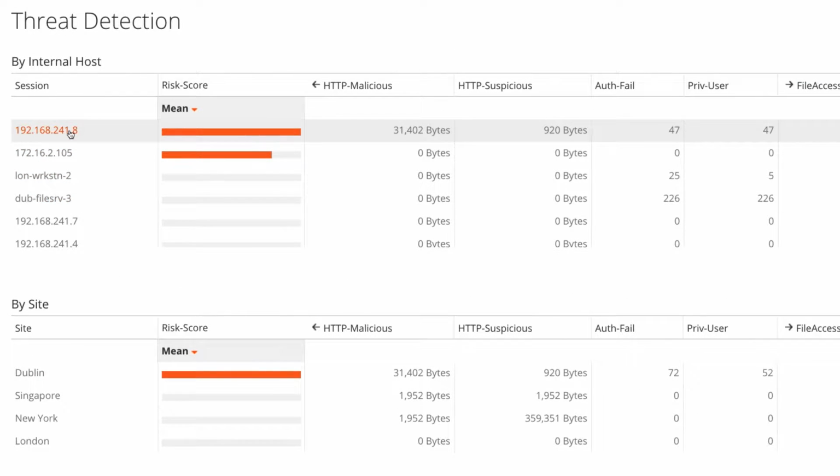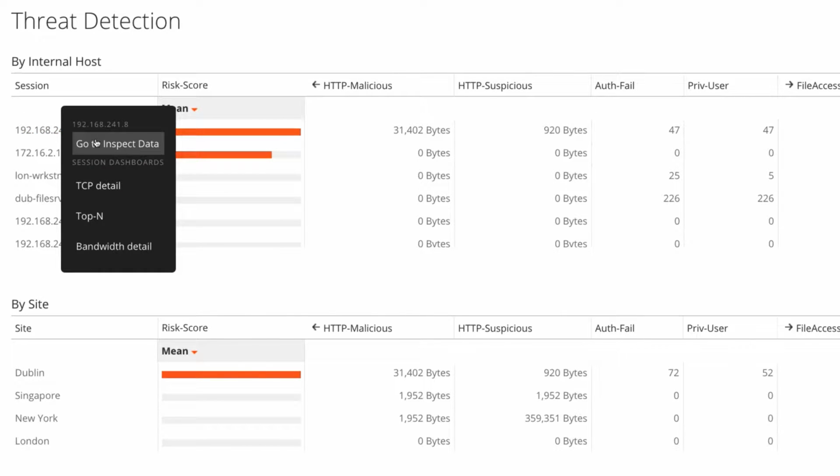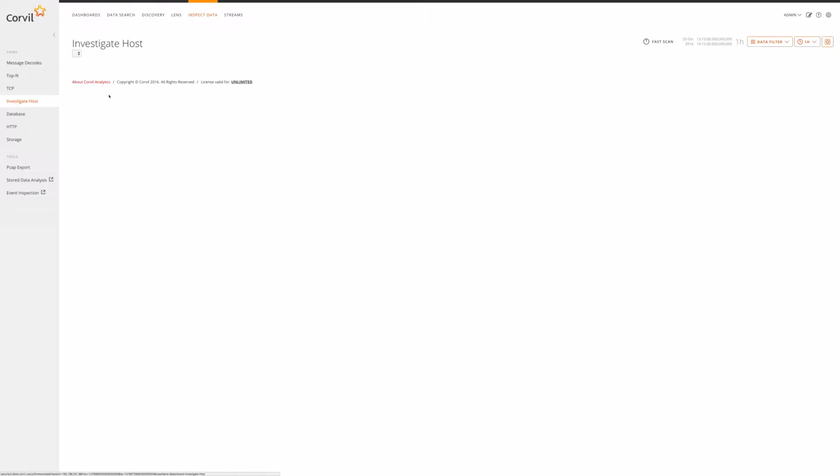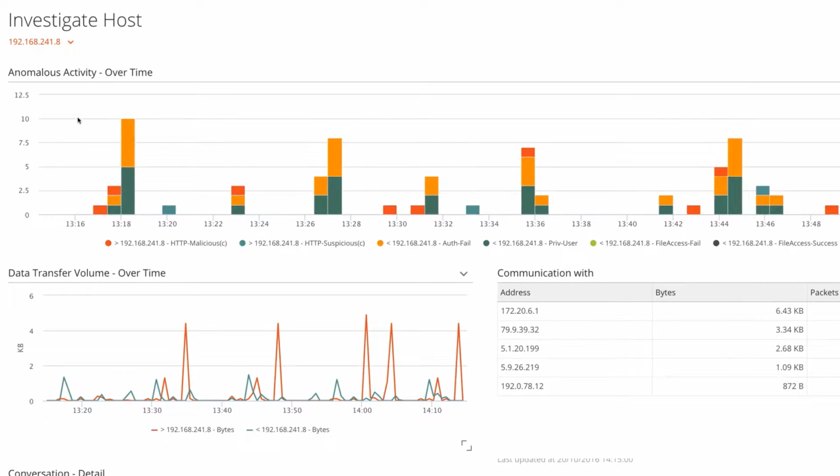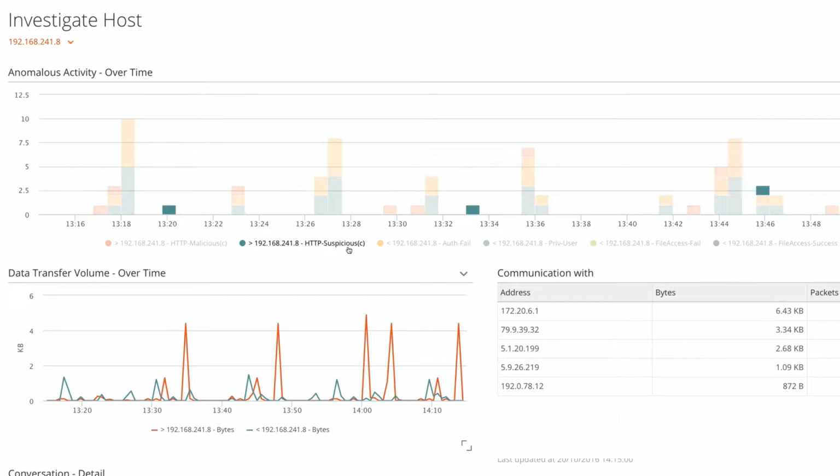So let's take this top most suspicious host and let's explore its activity further. This will give us a view into the granularity of insight that Corvil provides purely from the network data. Okay, so I'm zoomed down to this specific host, and at a glance now, I can see the indicators that were picked up and associated with this host represented across a timeline. This is an interactive timeline which you can swipe and click on to explore the data further.